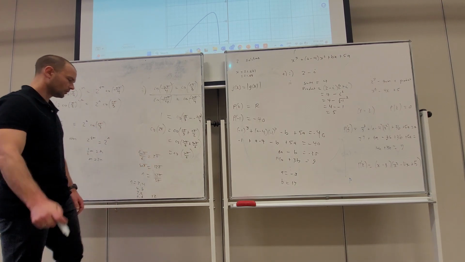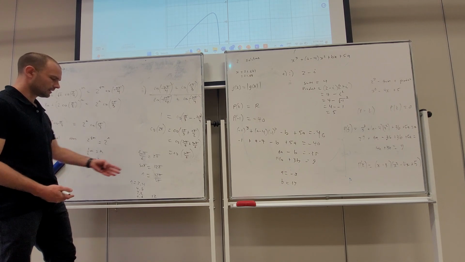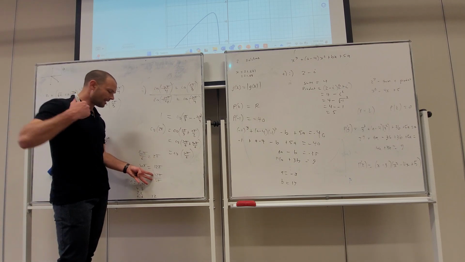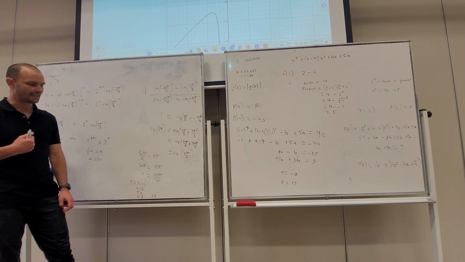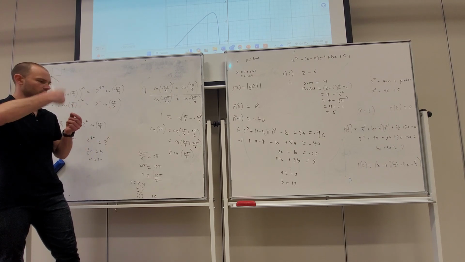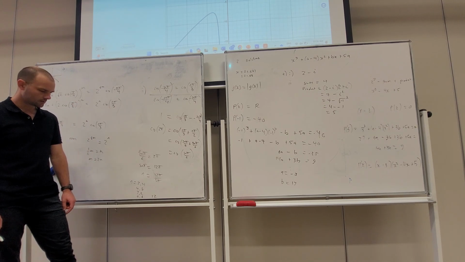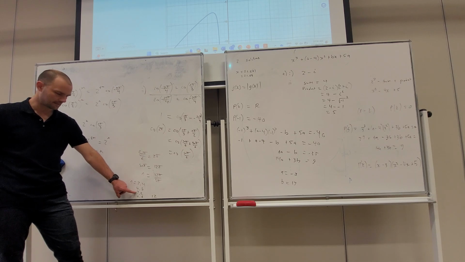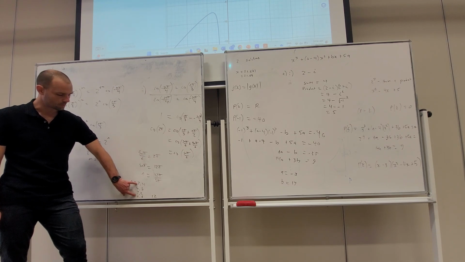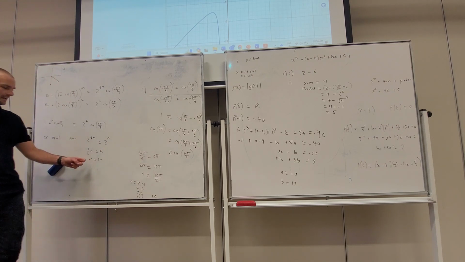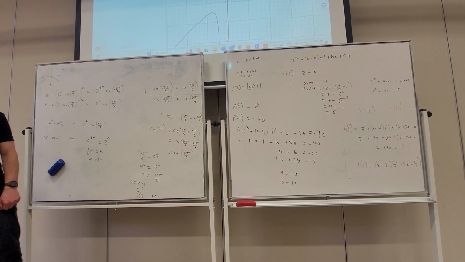Because n is not just one value that satisfies it, it's a sequence of values. If you think of the unit circle, it just goes around and around, it's periodic. 2.4, the next value of n that satisfies it is 4.8, the next is 7.2, 9.6. They all satisfy it, but they're not integer values. So we have n is 12, and if n is 12, then n is 24.